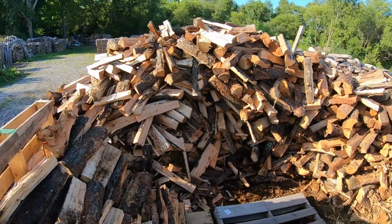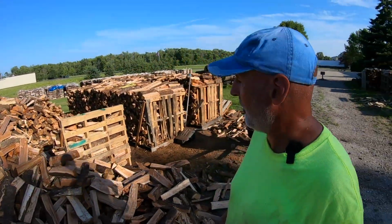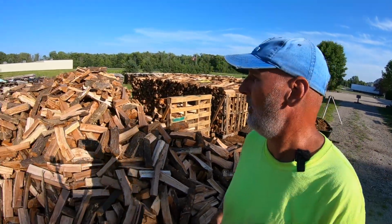So it's toasty out here. It was supposed to be around 90 today. It was probably 88. Not a lot of wind, but not humid, so it wasn't too bad. I got a bunch done. I got a good start on it, and there's still a lot to go.